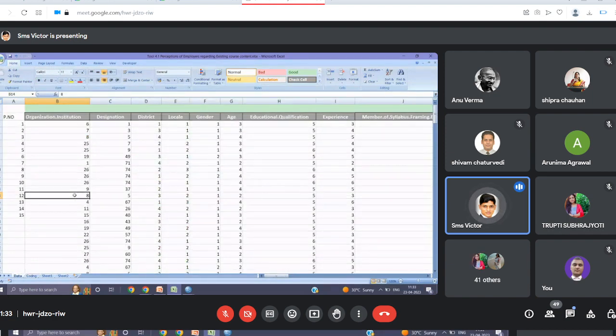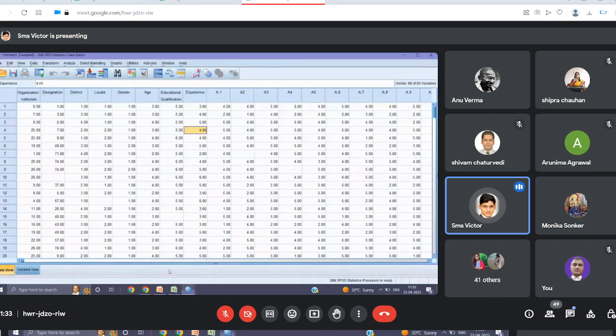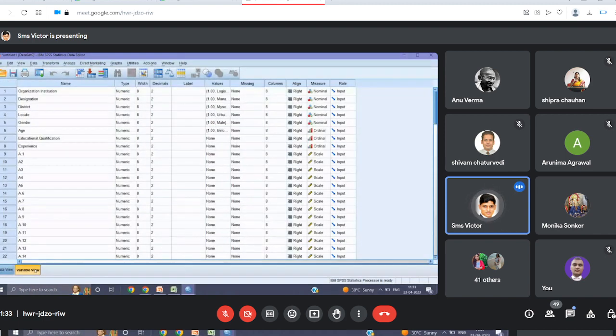Next, what we did after this, we went to SPSS, once the data is coded and everything is done. Then in SPSS, the first thing we did was go to variable view, if you remember.